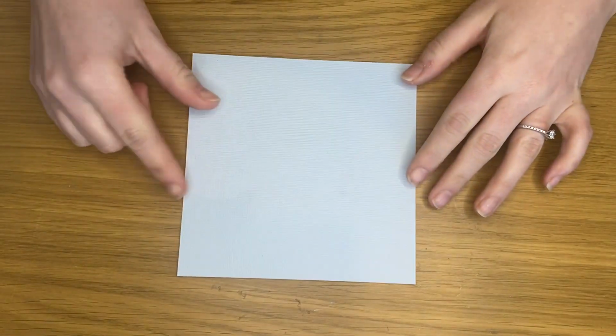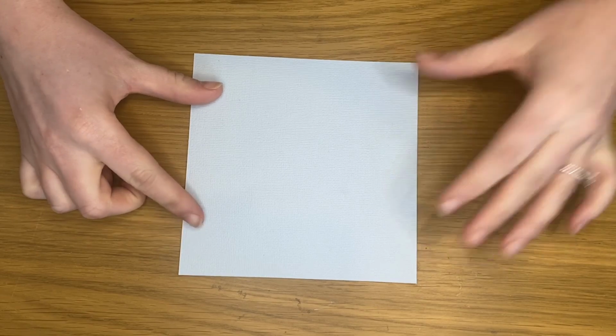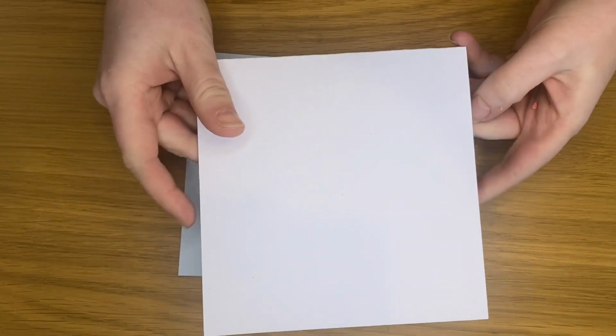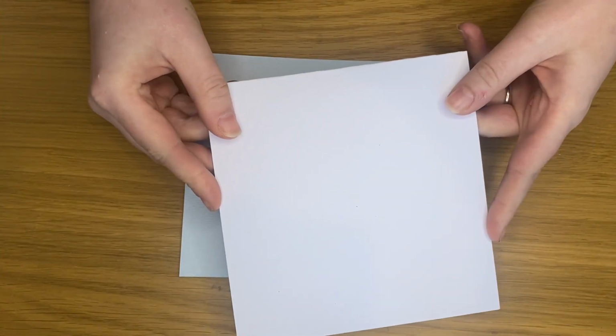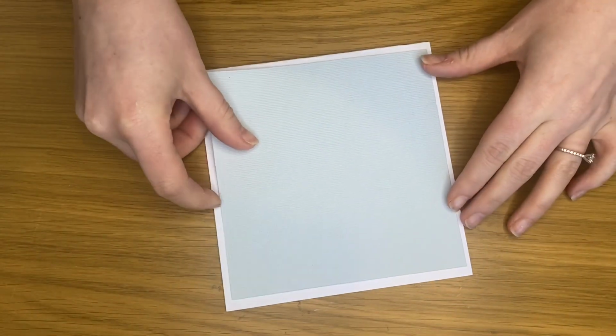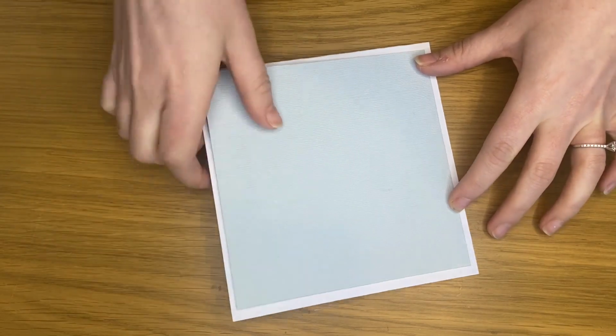So I'm going to pop this to one side and I'm just going to prep my background for my first card. I'm going to be making a square card, and what I've done is I've prepped a white card base, so just a square white card base. I believe this is about 14 centimeters by 14 centimeters, and then from the Arctic Sky cardstock I've literally just cut a square just ever so slightly smaller, so I've got that border frame.